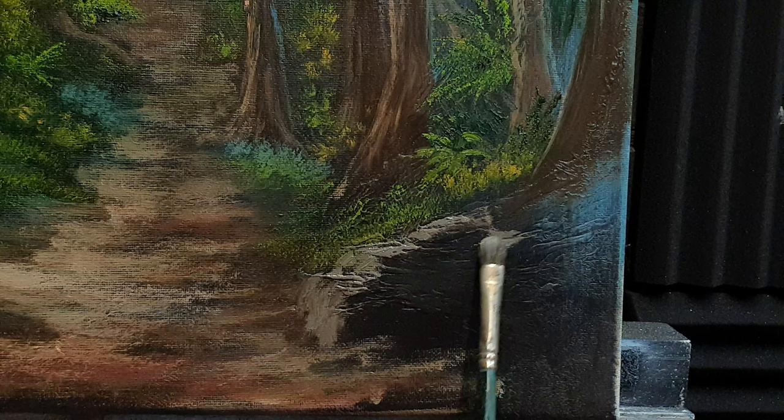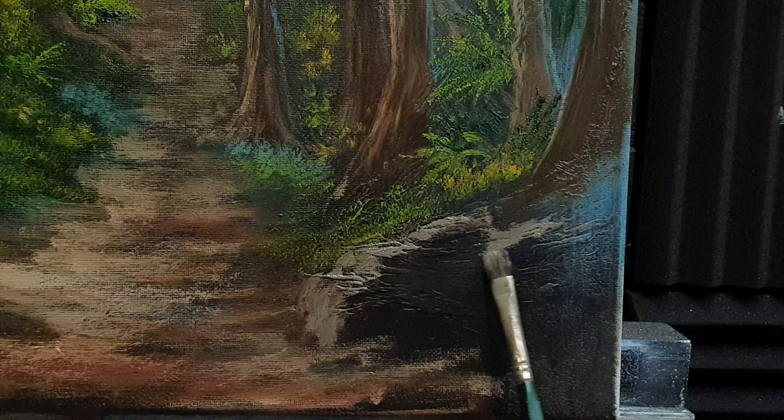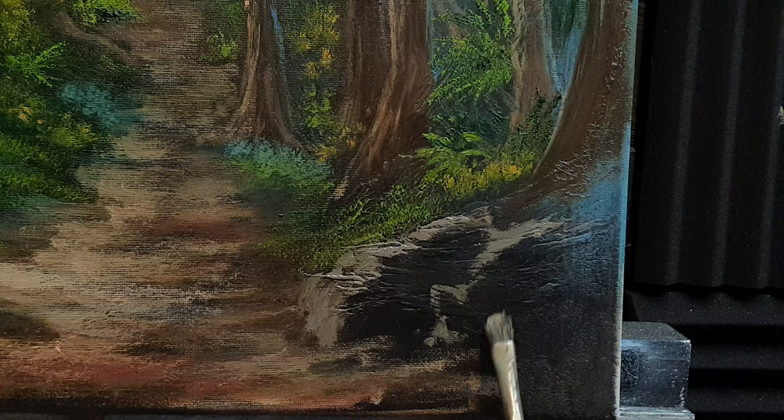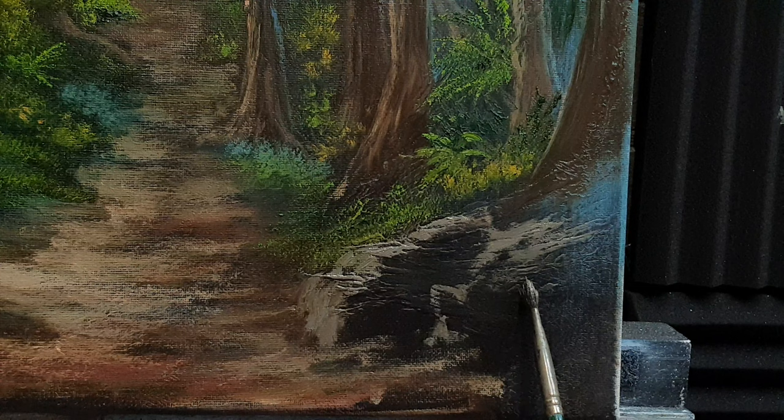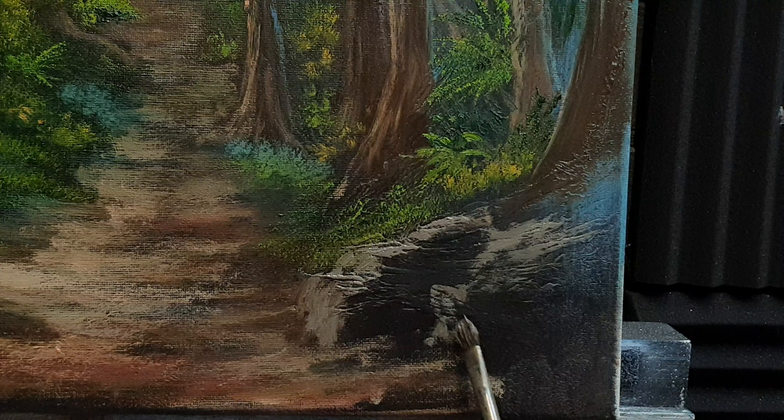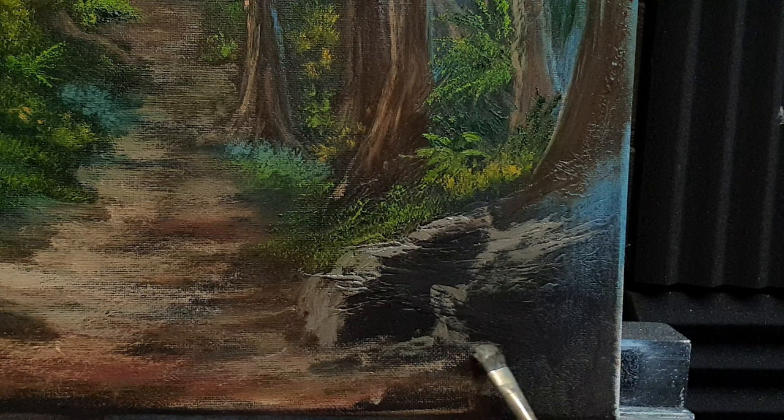There are some trees sitting on top of these stones — just shape them however we want, then work some of this color back. There's virtually nothing down there; it's almost dry. I think there's a bit of brown and blue down there, but we'll just shape it back with very little paint.